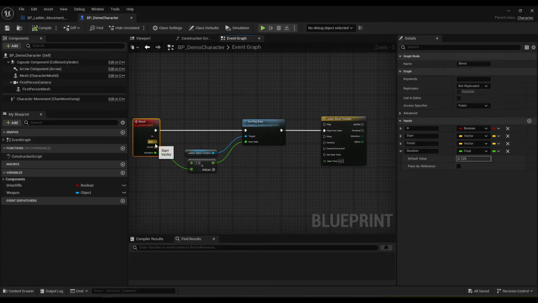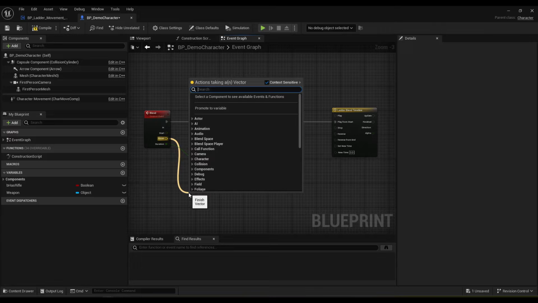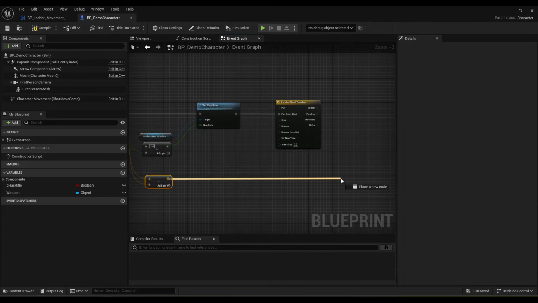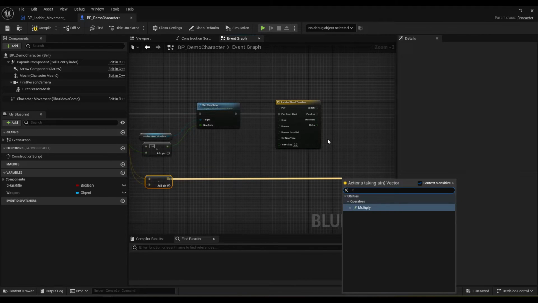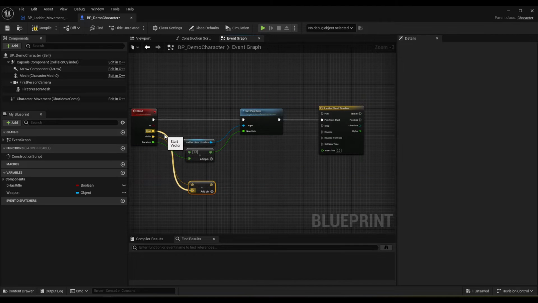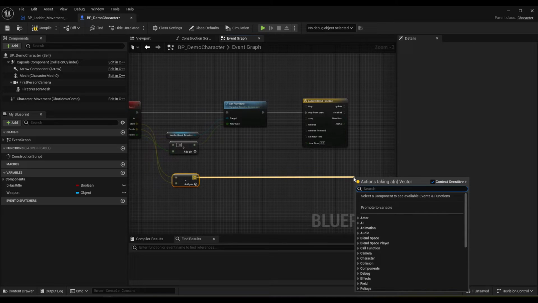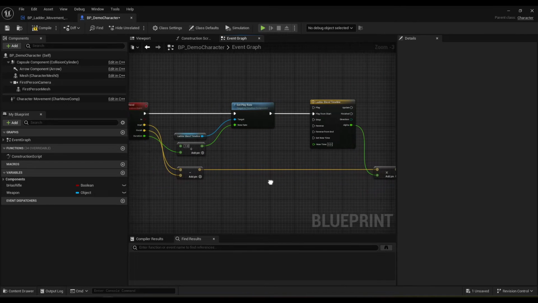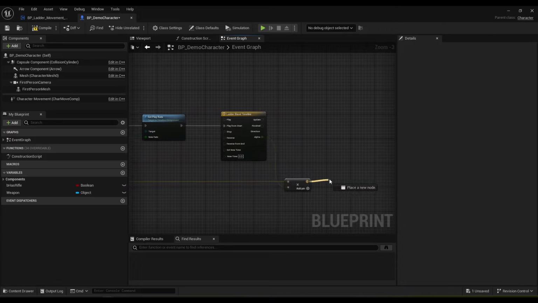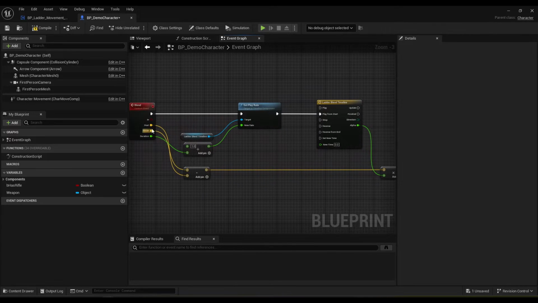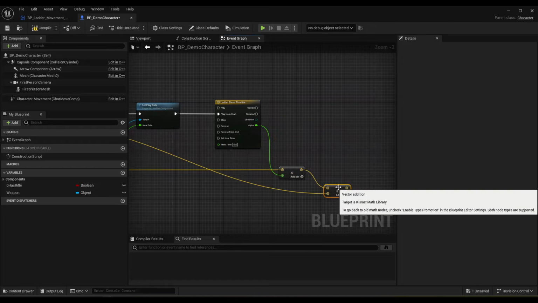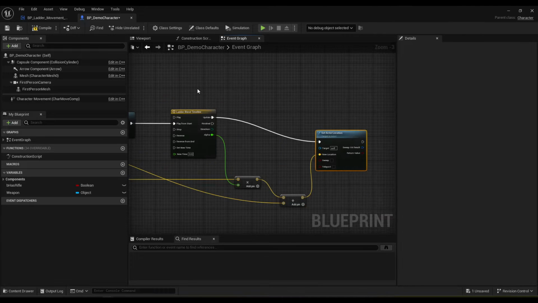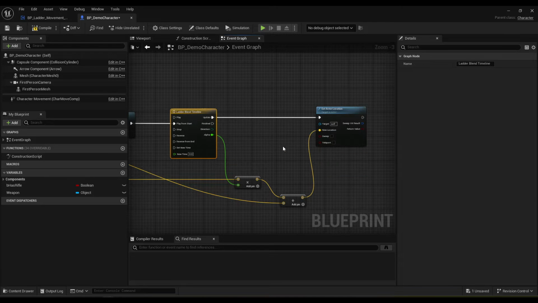Okay, so now on update, we can take finish minus start position. That's the difference. And yes, it matters which way they go. So we want finish minus start, and then multiply by the alpha of the timeline. So we're blending the difference between the two locations. And then we can add that back to the start position. And then we can set actor location. And of course, since we're in the character, that will affect the character itself.